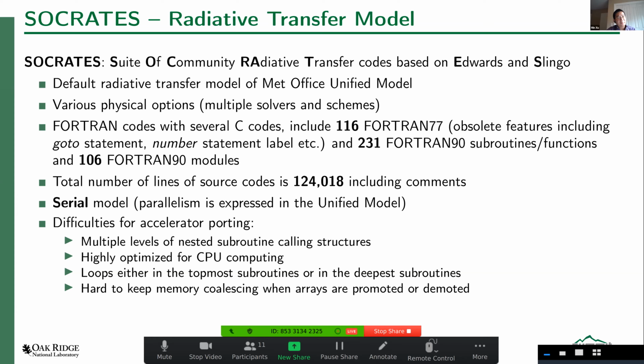The difficulties for accelerated porting are that there are multiple levels of nested subroutine calling structures, and it is highly optimized for CPU computing, so it may not be feasible for GPU computing. There are loops either in the topmost subroutines or in the deepest subroutines. And it is hard to keep memory coalescing when arrays are promoted or demoted.